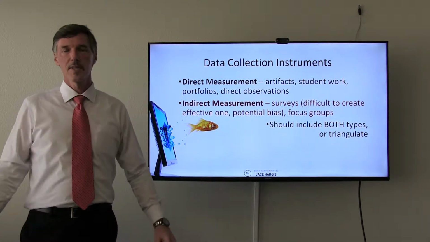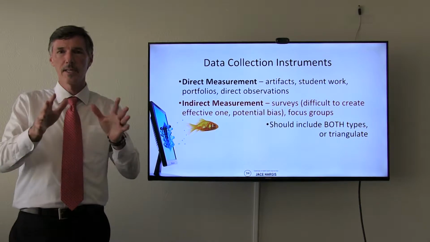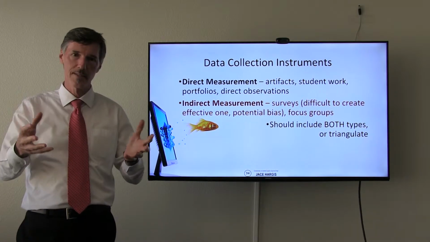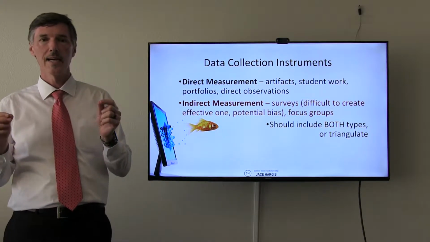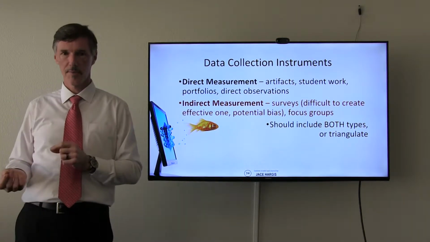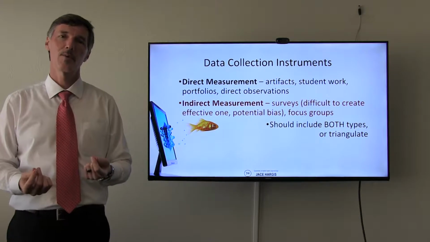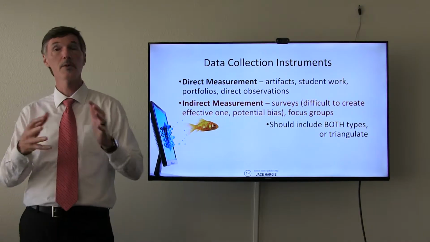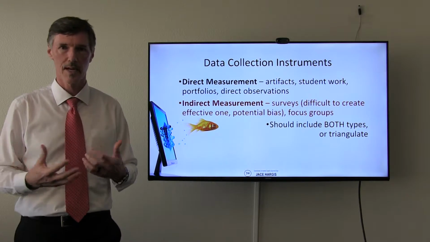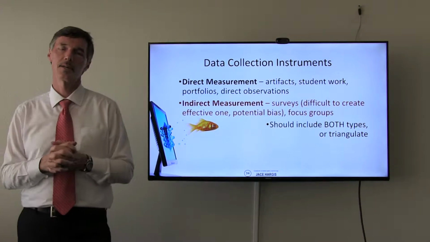So how are we going to collect some data? I really try to emphasize that there are two major ways, and then there are some sub-parts of these: to look at the data as either a direct or an indirect measure. Obviously, you would like to find ways to gather as many direct measures as possible, but to have a portfolio of possibly multiple types of data to triangulate your findings.